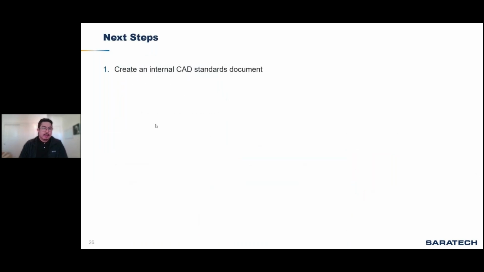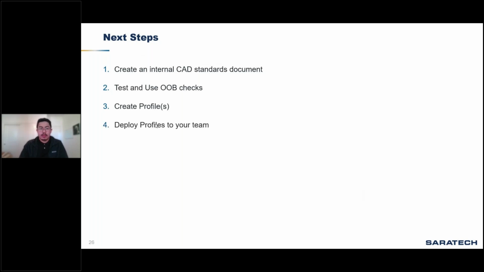So first step is to understand and align what your standards should be, right? As a company, you want an internal CAD standards document that everyone follows, everyone agrees to. You then want to test and use some out-of-the-box checks, see what's available, see what fits your internal standards. You'll want to create profiles from those out-of-the-box checks.